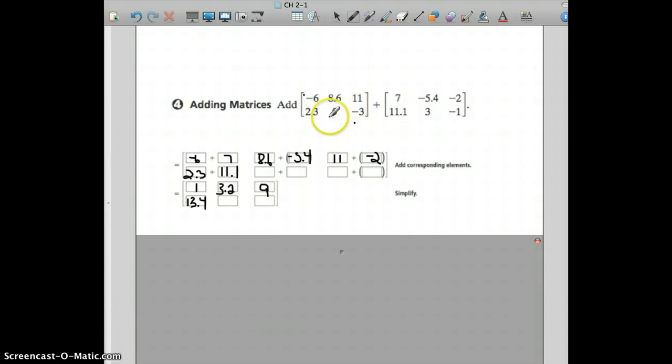Our middle term in the second row is 5 and 3, and their result when adding together is 8. And then the last number in the second row of our matrix is negative 3, and we're going to add to that negative 1. In this case, both signs are negative, which are the same, so we add our numbers, which is 3 plus 1, and we get 4. Our sign is going to be negative because both terms are negative.